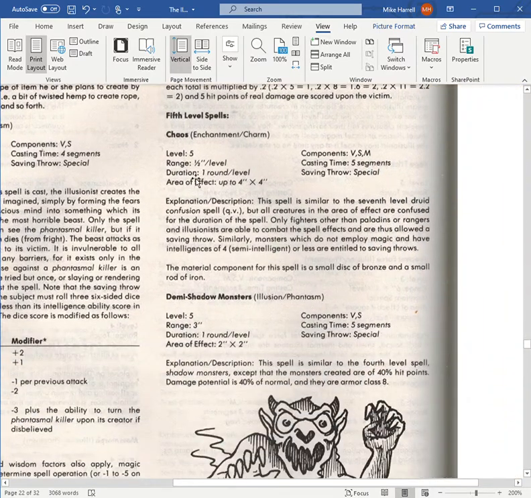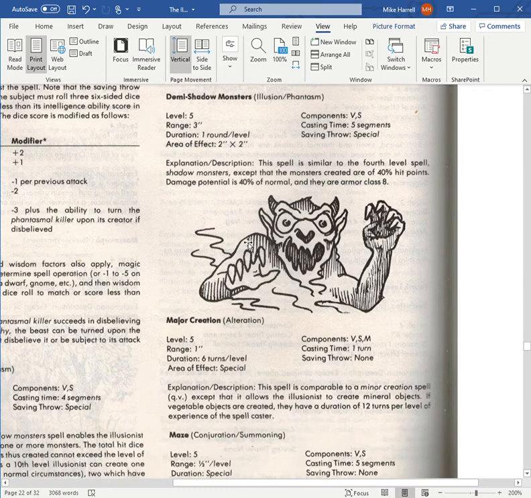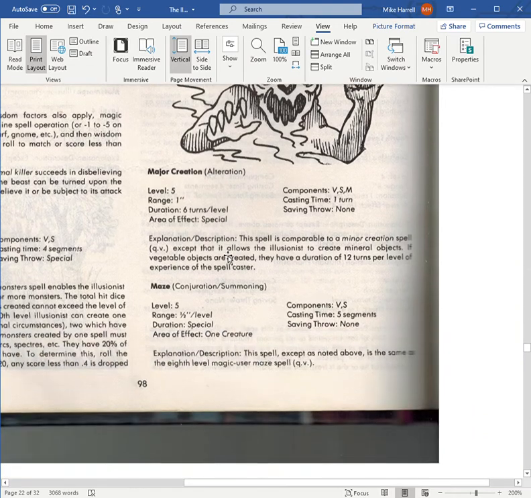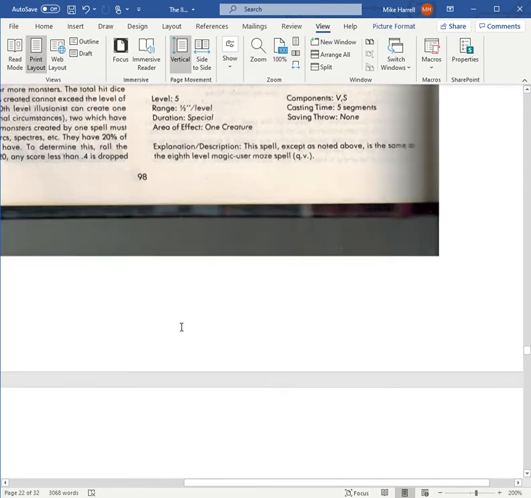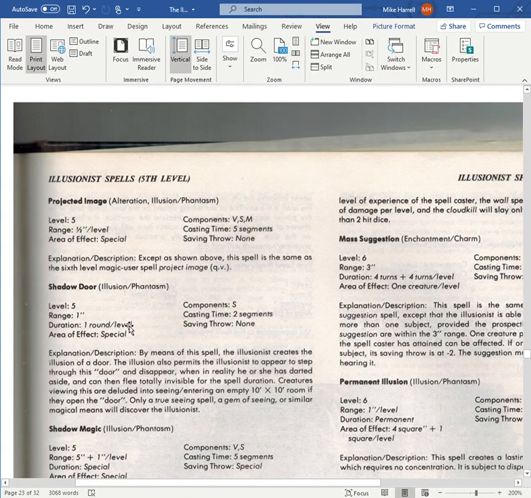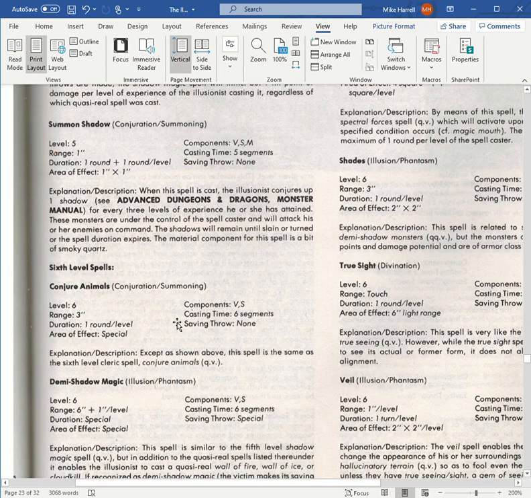5th level, you get chaos. Demi-shadow monsters, notice, gives you monsters with 40% hit points and damage, where you had 20% over here with the shadow monsters. So again, that's how they get more powerful. Then there's major creation, then there's maze right there. Moving on, projected image, shadow door, shadow magic, summon shadow, and then you get to 6th level spells.